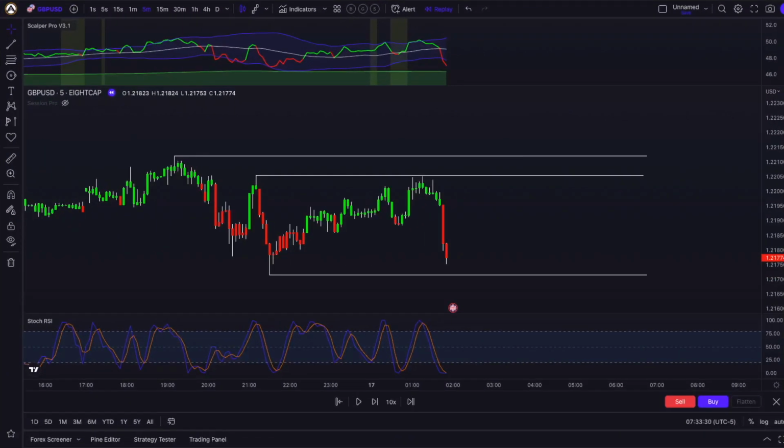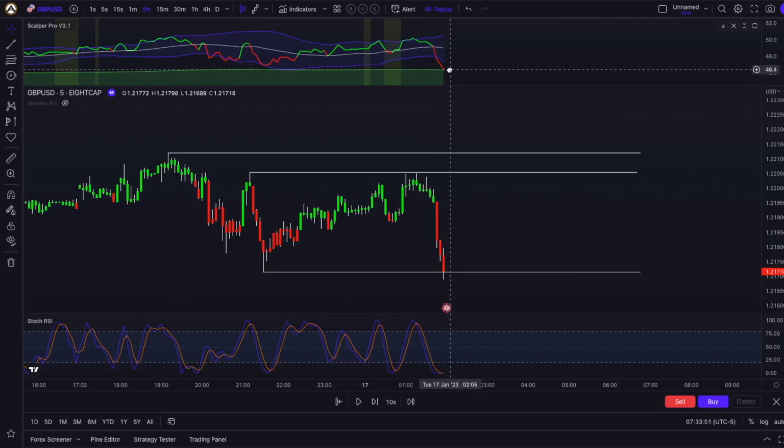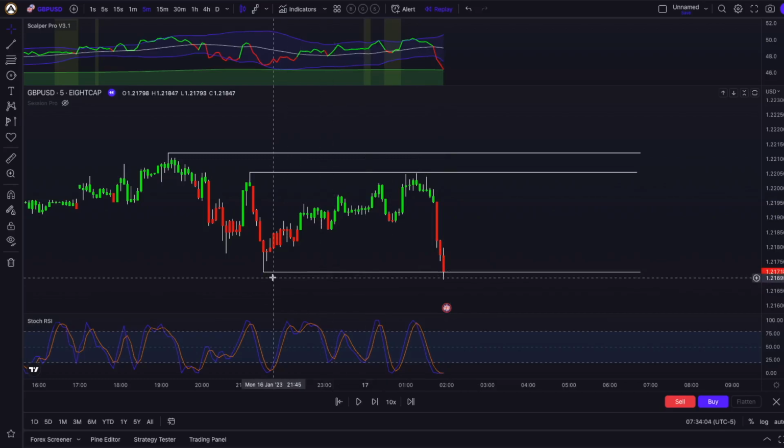So now we are in replay mode so that I can explain it candle by candle what is happening on the chart. Right now it's 1:50, so we have 5 more minutes left until our London kill zone opening. And what do we see 5 minutes prior to the London opening? First of all, the price has already broken out of the Scalping Pro bands and is about to enter that green zone. So we would be really curious to look at a reversal opportunity right from this level, since we already took out the Asian kill zone low.